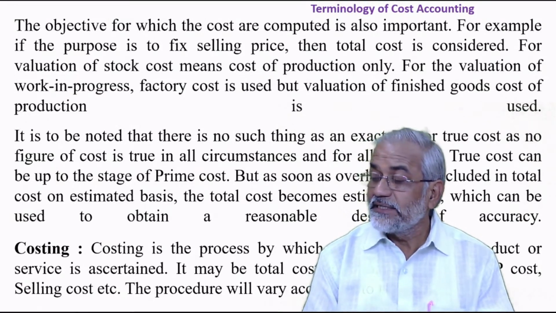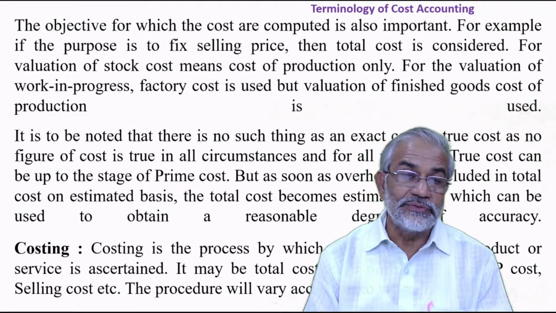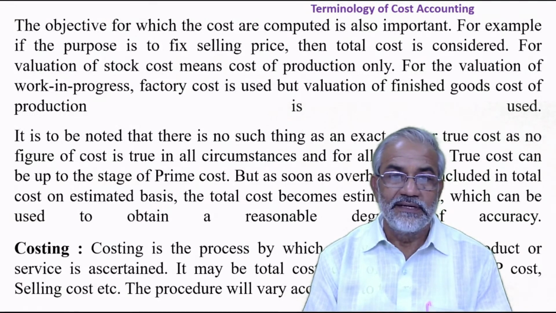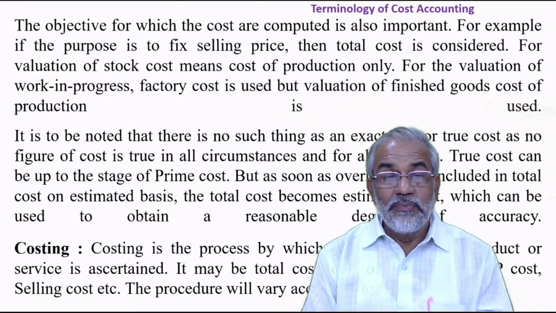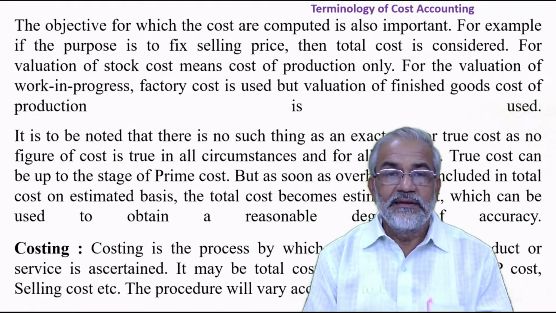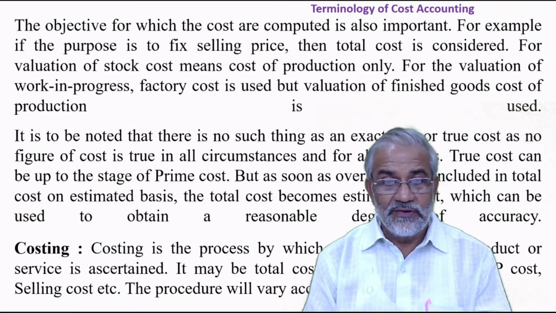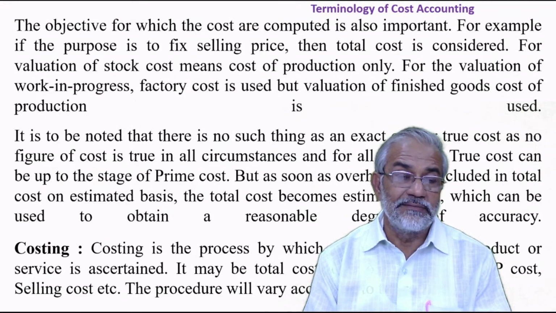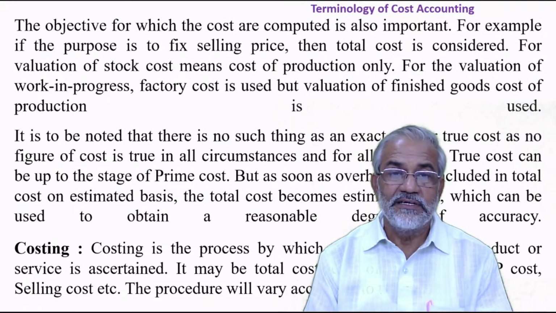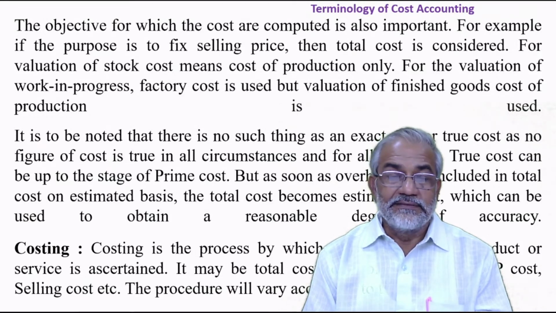Direct material is that material which is directly allocable or identifiable in the units produced. That is called direct material. Take the example of a wooden table. By measuring the table, we can say how many CFTs of wood have been used for preparation of that piece of table, which is in front of us for examination. So wood can be taken as a direct material here.